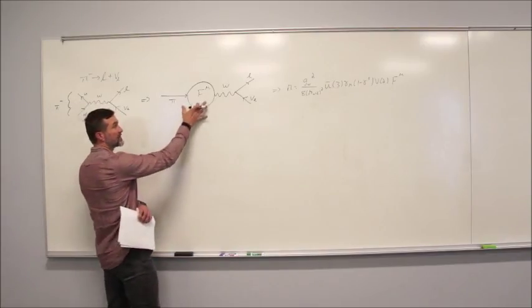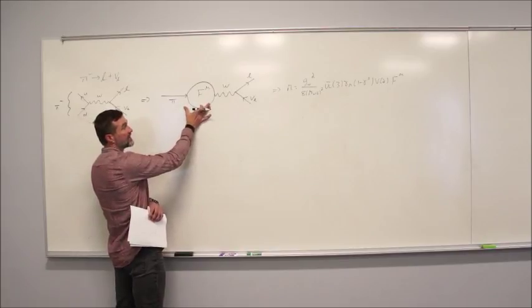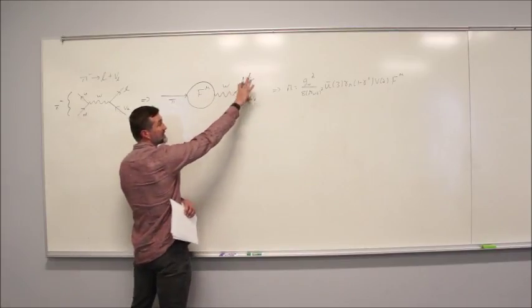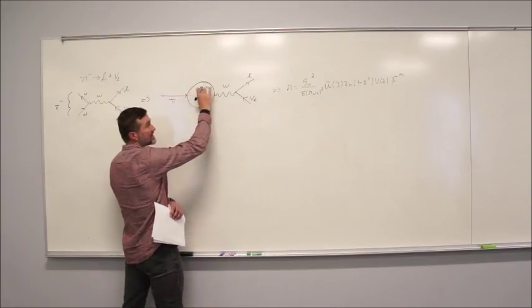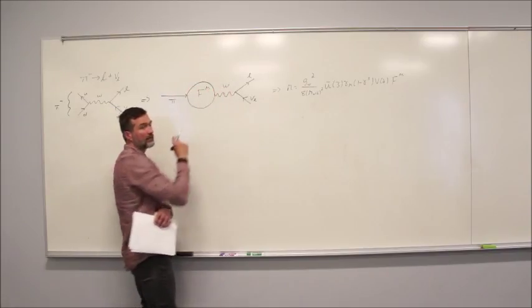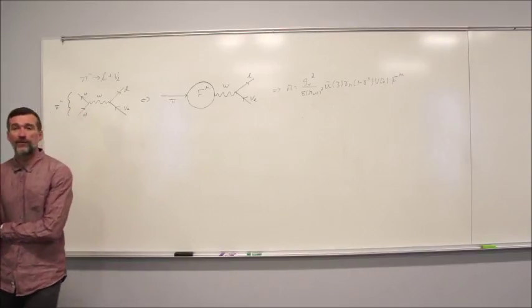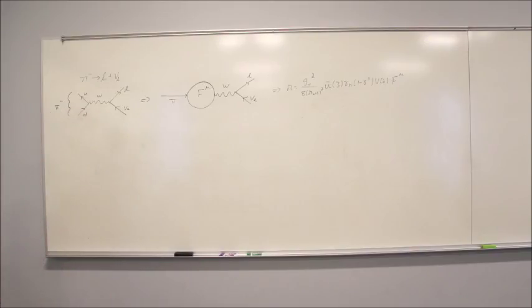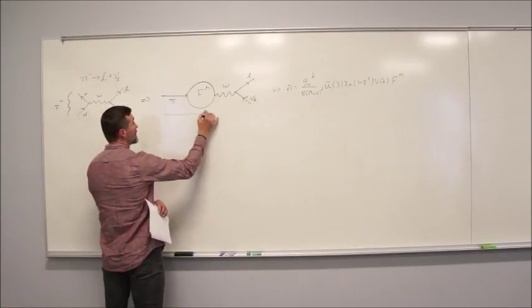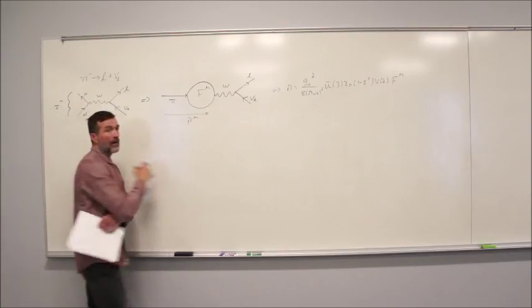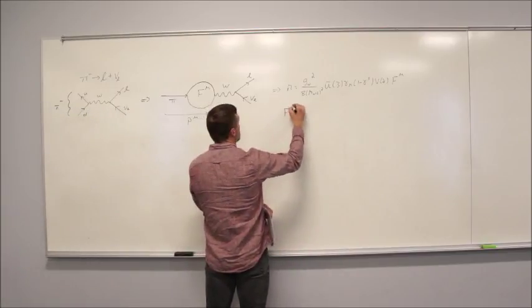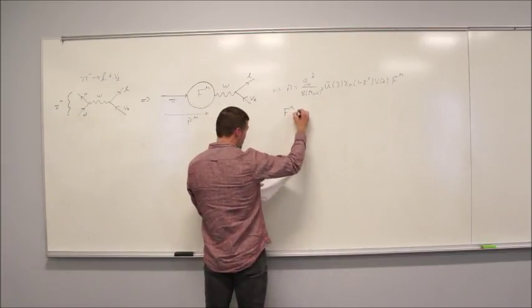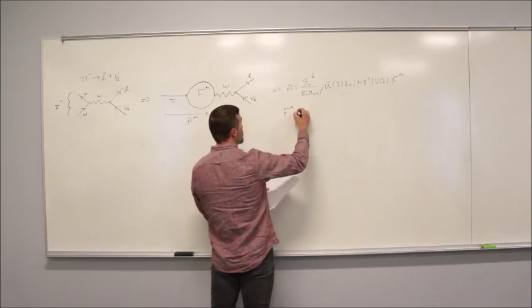Now notice this bubble of ignorance is before you've created these two things. You literally just have something going to the right, something weird happens, and then you have something going to the right. So what spacetime vectors do we have associated with this bubble of ignorance? The only vector that's associated with it is the momentum of what's coming in. So we can immediately deduce that F mu has got to be proportional to the incoming momentum.